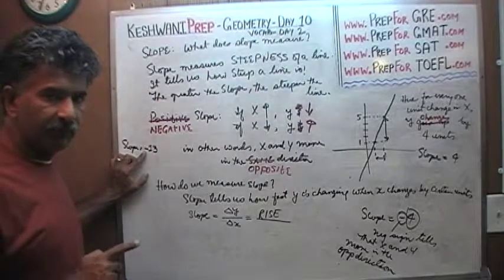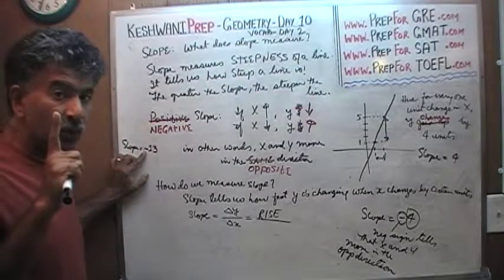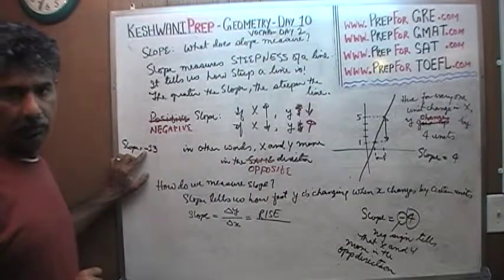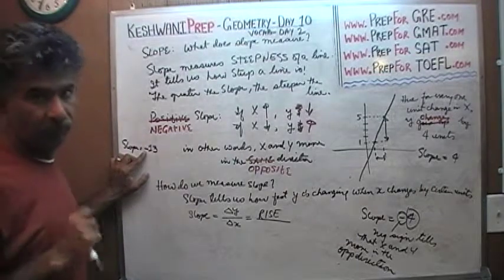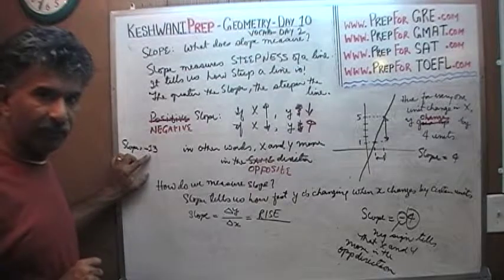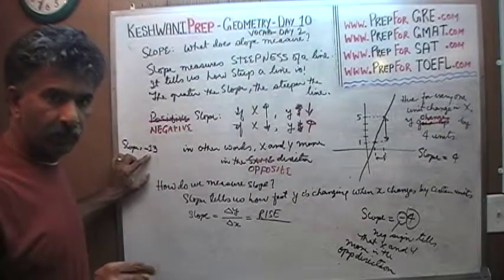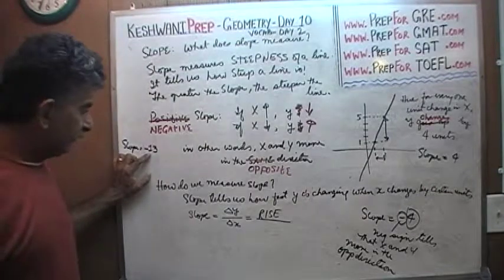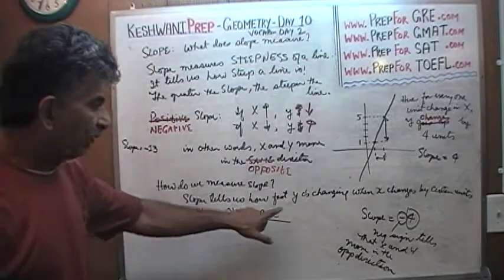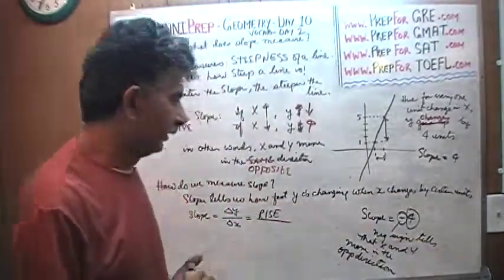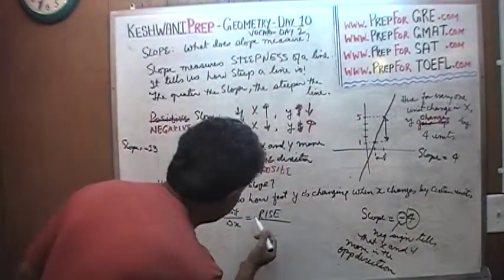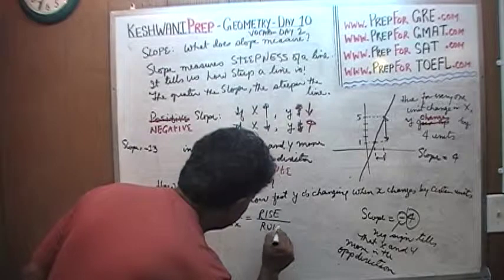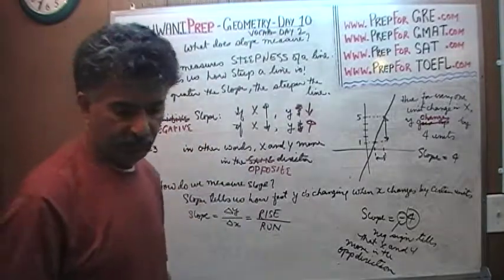So here it tells us that every time x goes up by 1 unit, y will go down by 13 units. And the vice versa is also true. It also tells us that if x were to go down by 1 unit, y will in fact go up by 13 units. So the 13 tells us how fast y is changing when x changes by certain units. The change in y is typically referred to as the rise, and the last part is referred to as the run.